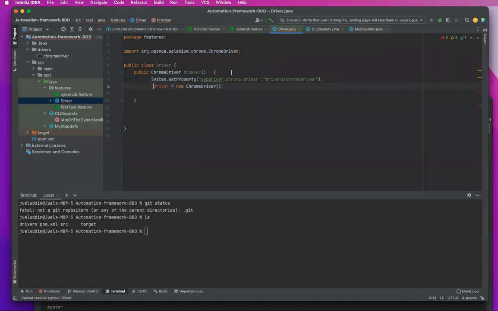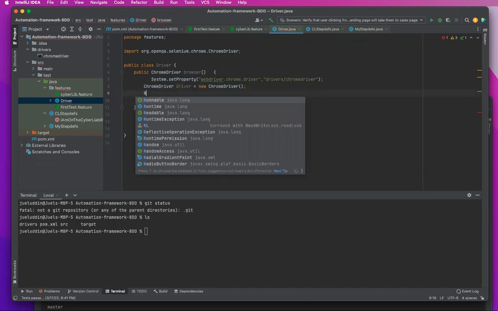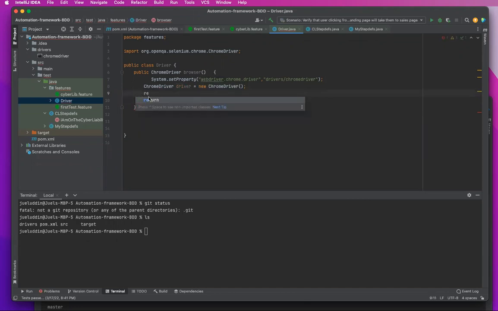The name, I think, is driver and browser. Yeah, one second. We have to specify ChromeDriver is actually ChromeDriver. And then lastly we have to do a return. So return, we can say whatever we want. I can say return browser.